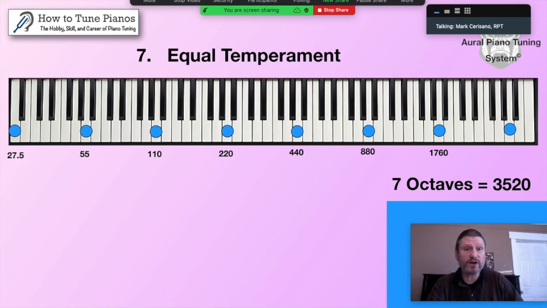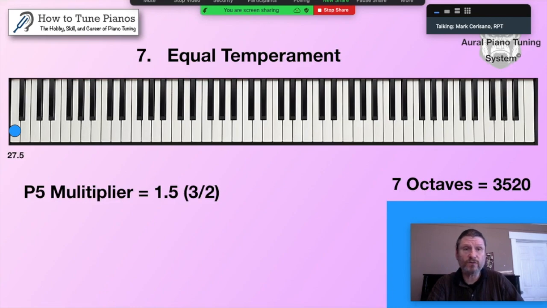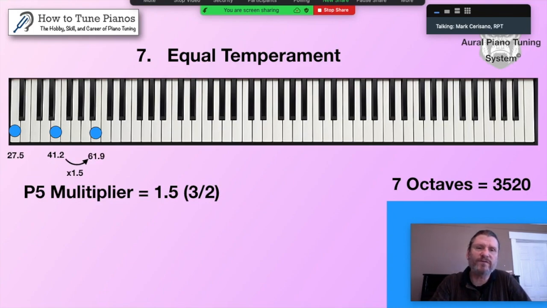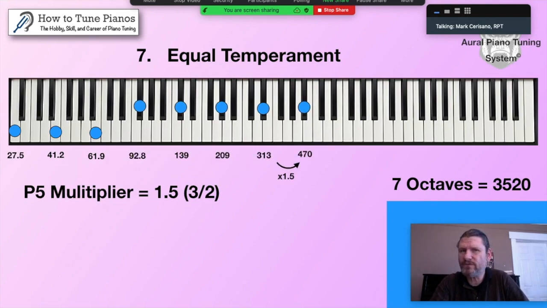But we can also start at A0, and get to A7 using fifths. To make a pure fifth, we multiply by 1.5. That's a pure in-tune fifth in equal temperament with no stretch, which we'll talk about later. So there you multiply by 1.5 and you get these numbers. You just keep going through all of them. And notice that we're making fifths, right? But the only fifths that are different colors are the fifth B, F sharp right here.